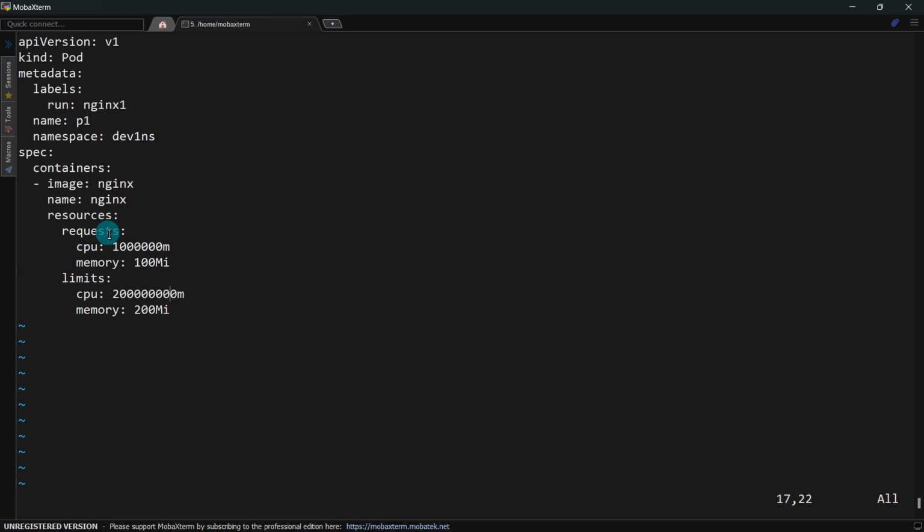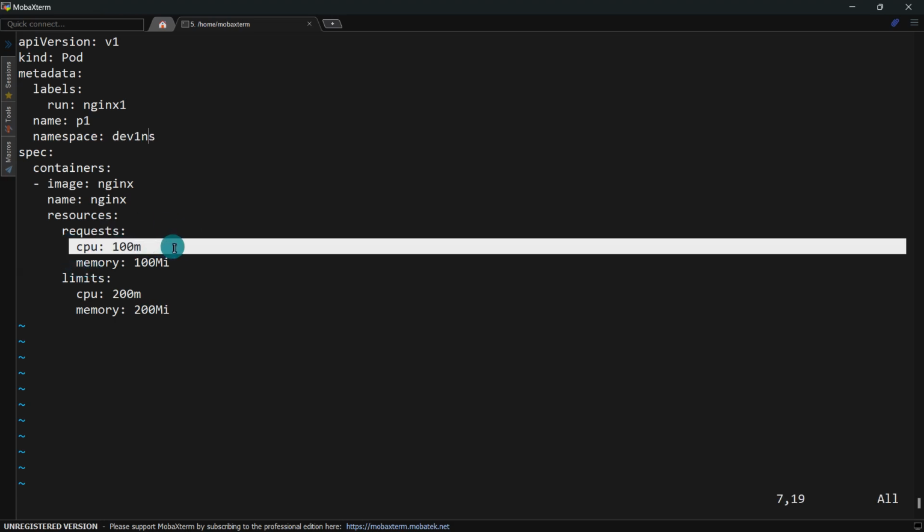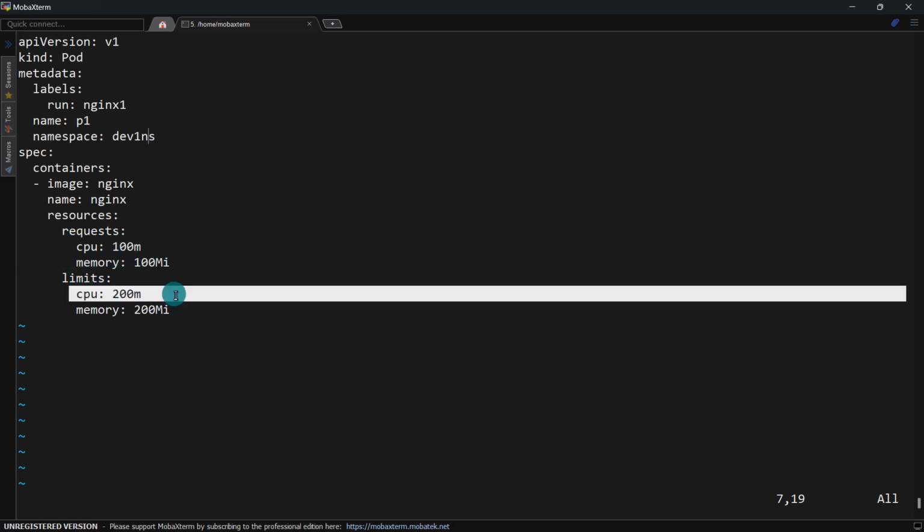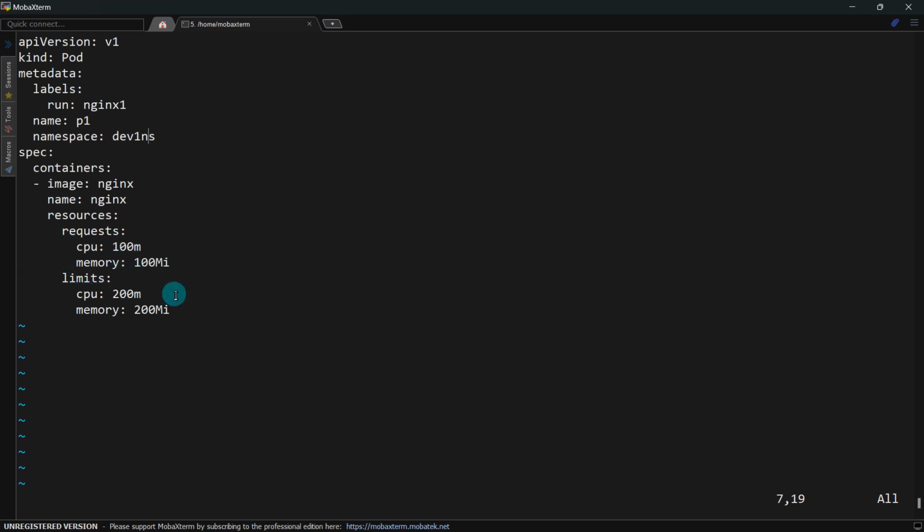But if I want to restrict it, so that this request should not be more than 200 and limit should not be more than 300, then I will be able to manage the resources of that namespace carefully. So that is also possible over here.